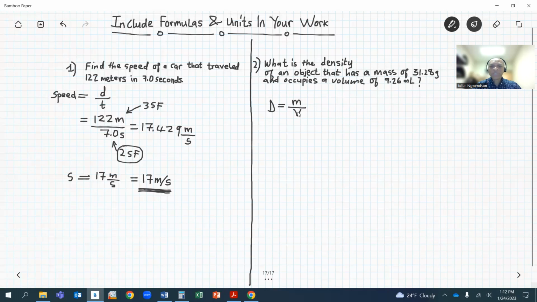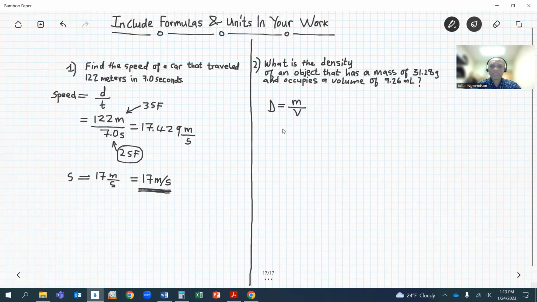If we were given another two, say we were given density and volume, and we are looking for mass, then we would go ahead and rearrange this formula to make mass the subject, which in that case will be mass equals density times volume. So we would write the rearranged formula next to this before we use it. But in this case we have been given the mass and the volume, so this arrangement is correct.